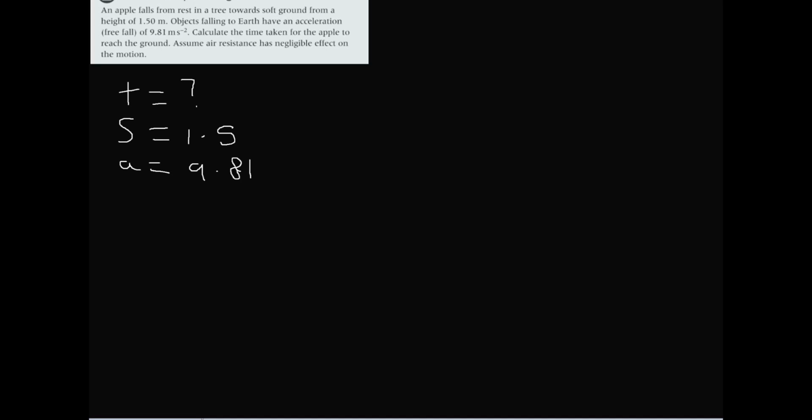Now, at this point, you will have to apply your own knowledge. So as you can see in this instance, an apple has just fallen from rest, which means its initial velocity will of course be equal to 0. I haven't mentioned this yet, but each equation has 4 quantities in it, so you'll have to just find the equation with each of these in it. And on this occasion, we're going to be using s is equal to ut plus 1/2 at squared.